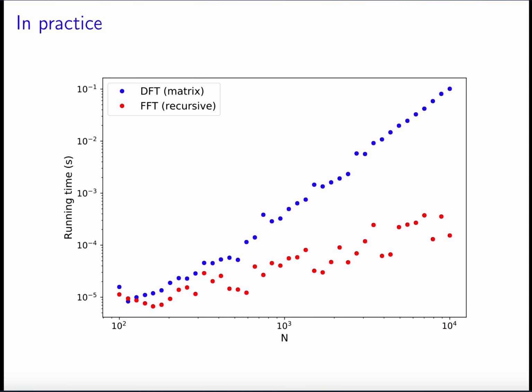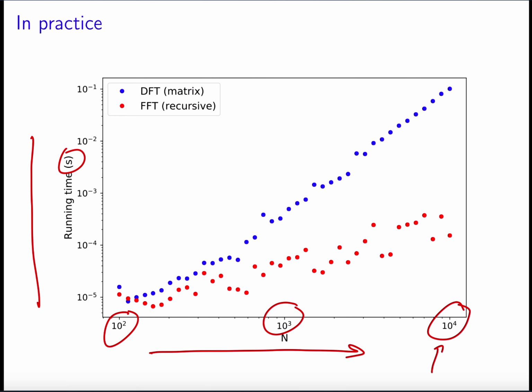And in fact, I did a very simple experiment on my computer where I noticed that this is logarithmic, okay? So I checked vectors of length 100, 1000, 10,000, and this is by no means rare. When you take samples of sound signals, the vectors are much longer. So you will have to compute DFT transformations of much longer vectors. And again, we also want to apply this to images where there are many pixels. And here you can see the running time in seconds, where this is also logarithmic.